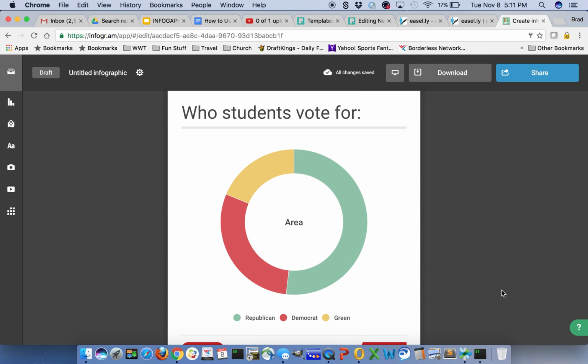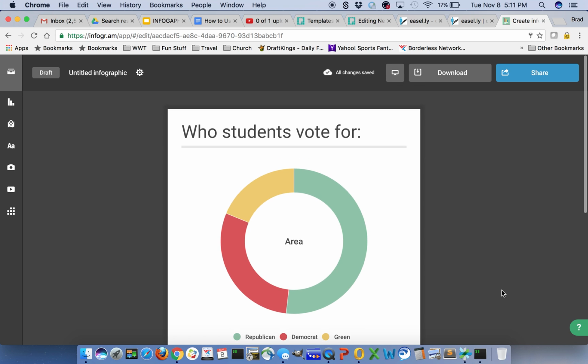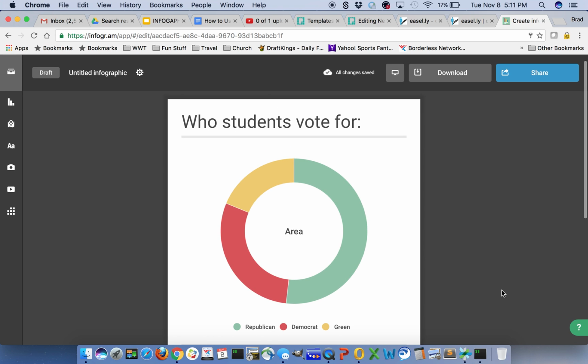Instead of saving this like you would the others, which I show you in a different video, I'm actually going to have you guys screenshot these so you can add them to your other graphics. So to screenshot, you click Shift-Command-4 at the same time if you're on a Mac, which you should be. And then you click and drag the area you'd like to screenshot, which I think would be the key and the chart. That's going to screen grab that.